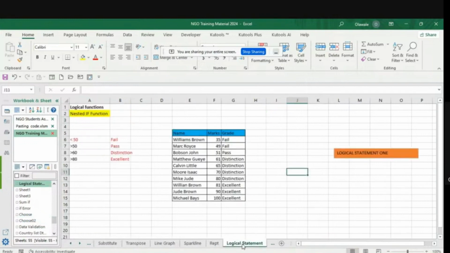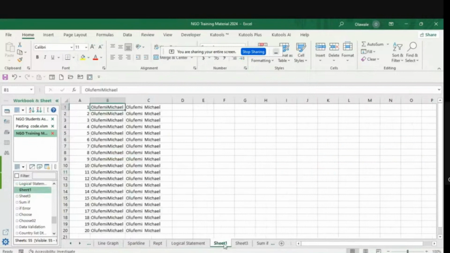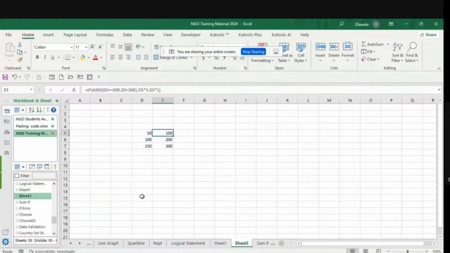Okay, we looked at logical statements, and then we also looked at the right function, ampersand, and the left function. Then we looked at the AND function.